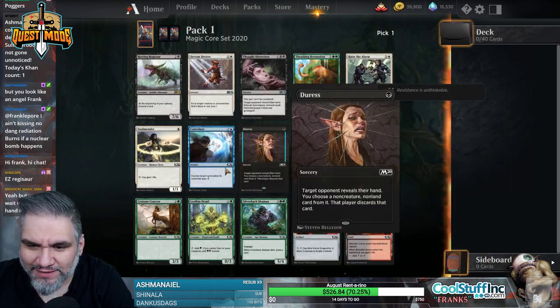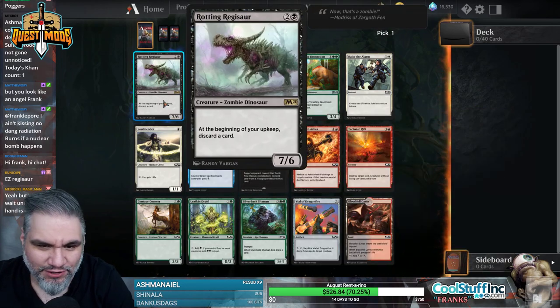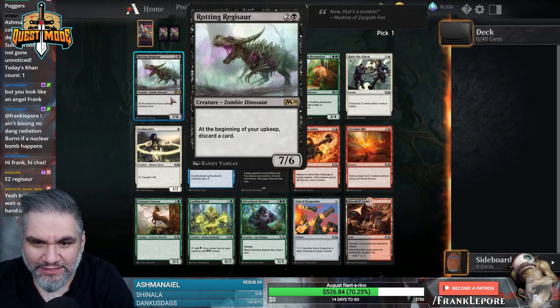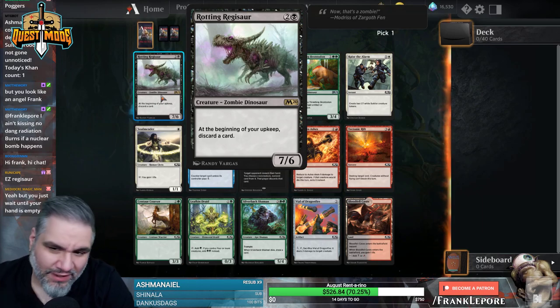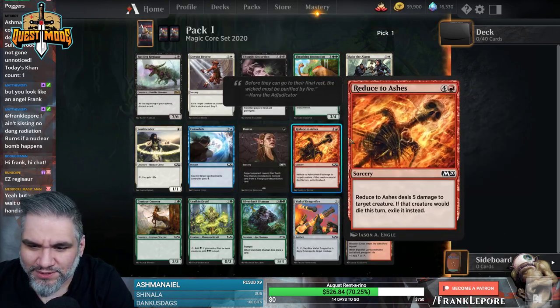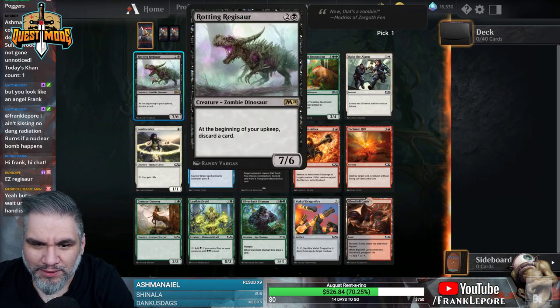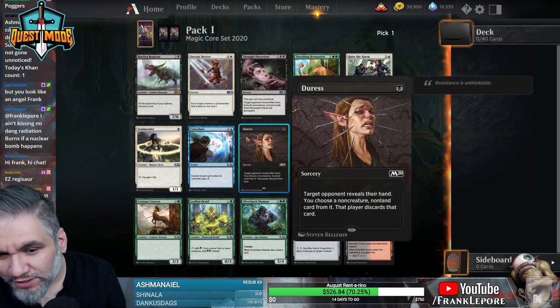You could just wait until your hand is empty, sure. But then we're missing out. Then it might as well just be a 7 drop, right? If you're just waiting until your hand is empty, you might as well just play it on turn 6 or 7. So it's really no better than Scaled Worm or something at that point. Whereas I think Silverback Shaman for 2 more mana is probably just better. Thrashing Brontodon is probably a better 3 drop.